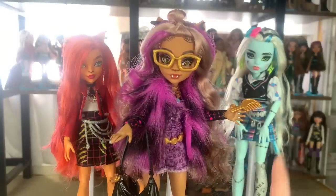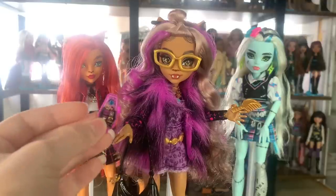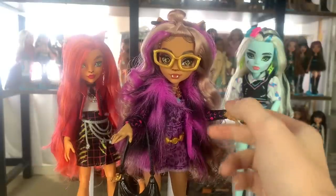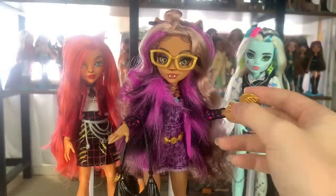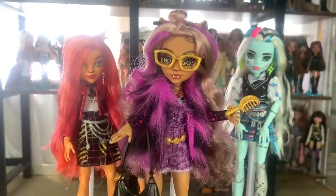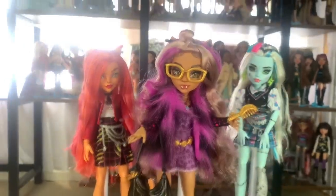And then I wanted to demonstrate that all of the accessories, well, most of them, the ones that are meant to be held in her hands, actually have these little rings on them, which you can cut off if you don't like them, but they're amazing because you can use them to actually have the doll hold the accessory without having to use like poster putty or rubber bands or something. I love it. It's so, so nice. And then I also have her holding her little bag.